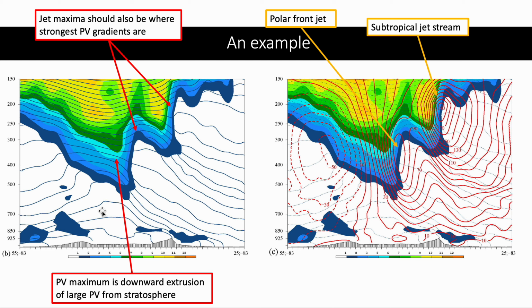Another proxy for stratospheric air that can be used sometimes, although we're not going to get into this, is ozone, because the stratosphere is a lot richer in ozone than the troposphere. Thank God for that, because ozone is not good to breathe. But whenever you have really strong cyclones, very often you can observe an increase in ozone concentrations in the troposphere, because of the intrusion of stratospheric air into the troposphere.